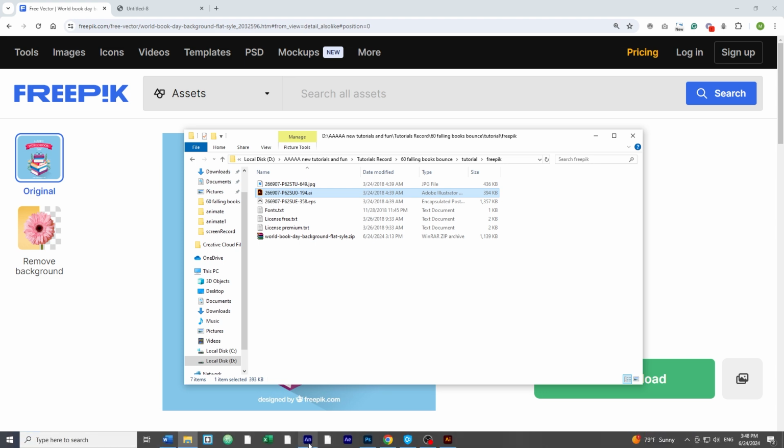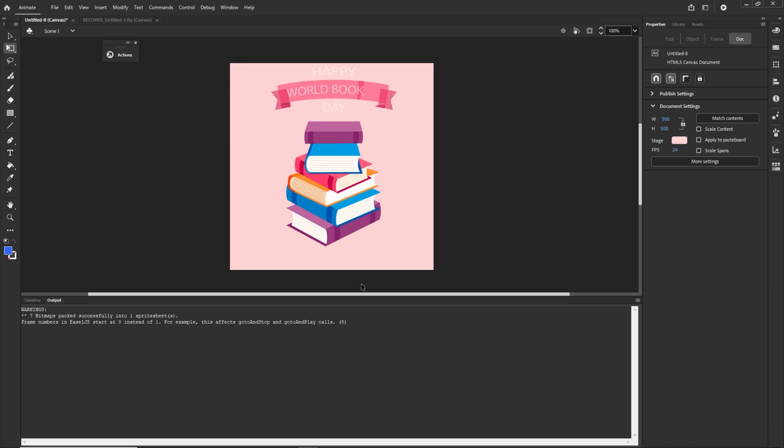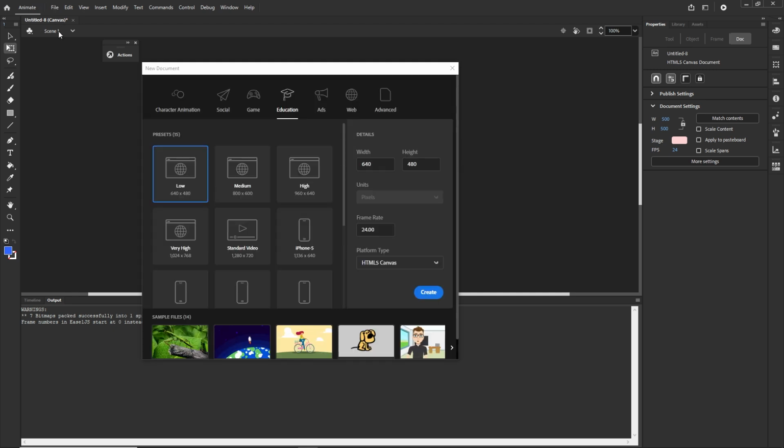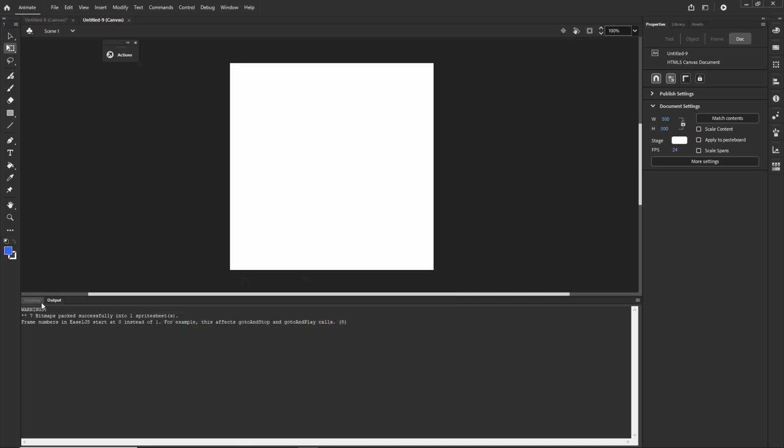So right now I will go to Adobe Animate, and I am going to create a new document. Let me close these things that I have in here. I'm going to press Ctrl N, Command N, or File New, and I will use the same width and height as in Adobe Illustrator. So I will go with 500 by 500. This is not the size for Google Ads. If you want the size for Google Ads, you can choose that. And I want this to be HTML5 Canvas, and I am just going to click Create.